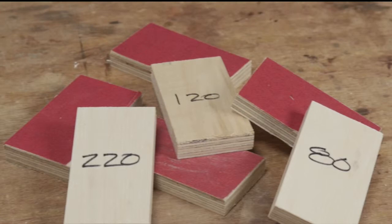Even better than a sandpaper and block are pre-cut blocks with sandpaper stuck to them using something like a carpet adhesive. The beauty of this is that the sandpaper doesn't slip around and you get nice crisp edges, which are nice for getting right into the corners a little easier. I tend to use 120 grit when I'm roughing the shape out. My most popular grit is 200, which I use for the majority of the work that I do, and I go up to about a 400 grit towards the end when I'm refining the surfaces and preparing for painting.